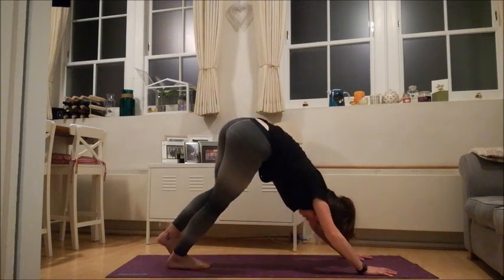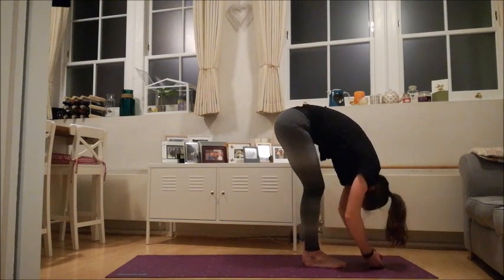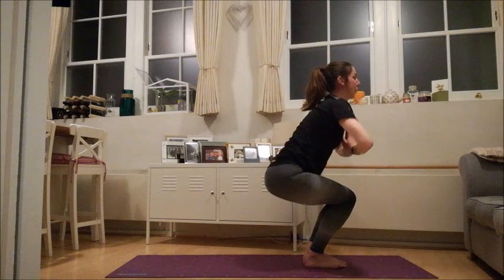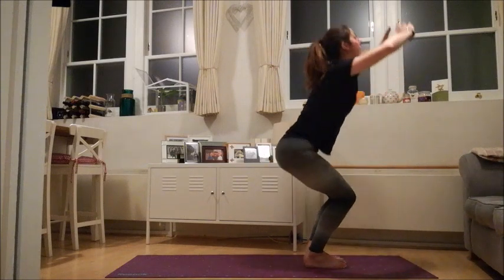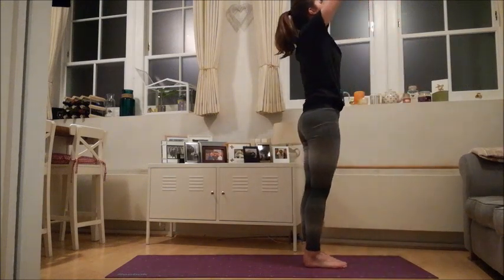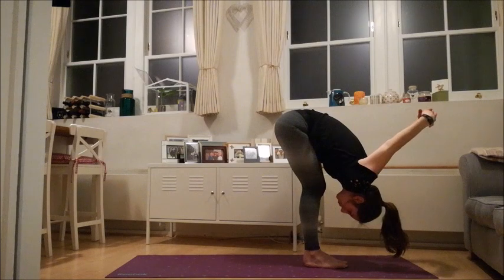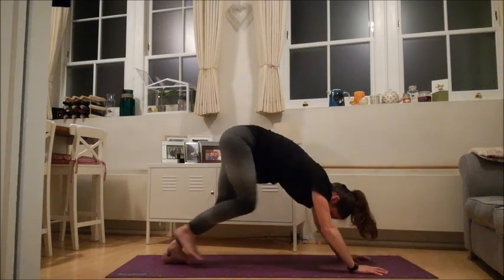Take a steady stroll to the top of your mat again, one step at a time, let your head and neck go. Roll up to stand, one step at a time. Taking a big inhale, floating your arms up — as you exhale, sink those hips and bring your hands down towards your heart for chair. Take a big inhale, lift everything up, and an easy exhale — take a twist towards the right. Take a big inhale, everything up, and an easy exhale — take a twist all the way over to the left. Then take a big inhale, everything back up, and an easy exhale right back over those legs. Catch your fingertips back behind you for a nice shoulder opener — bending those knees if more comfortable. Steadily lowering your hands down towards the ground, bend your knees and just take a stroll right back out towards your down dog.